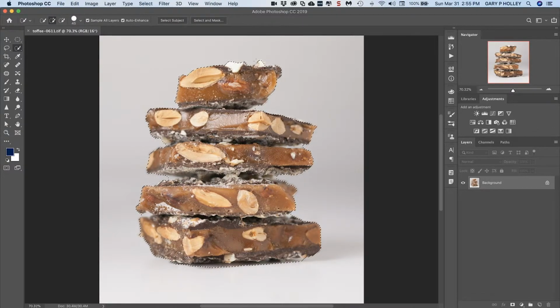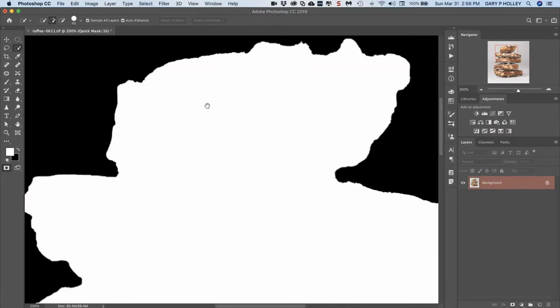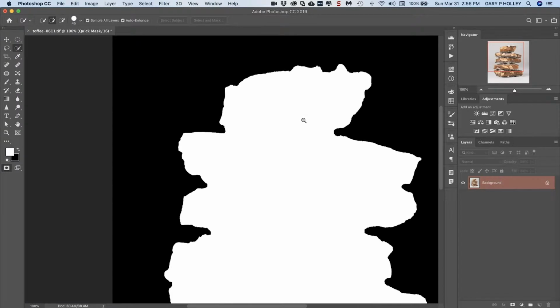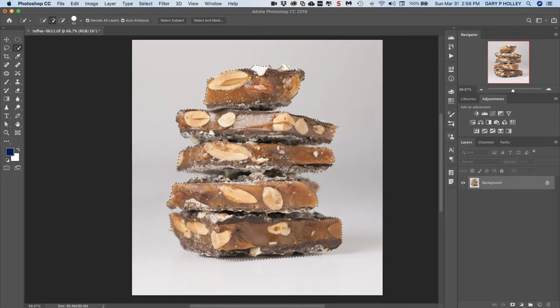There it is. So Photoshop goes in, looks at areas of contrast, and does its best guess to separate it from the background. Now, one thing to know is that there's not going to be any softness to this selection. If we look at the selection here, remember on layer masks and selections, quick mask selections, the white area is selected, the black area is not, and these are the edges that are brought up. So you can see that this should be soft and this should be hard, but everything's equally crisp. But again, we have tools and techniques to deal with that.